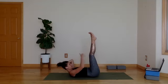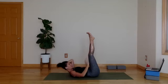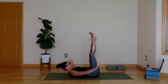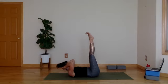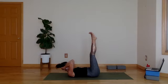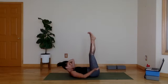So I hope that makes sense. Navel descends, tailbone curls. With that, you're going to feel this subtle lift of the pelvis and of the legs. Okay, we'll call that 4. 3. It's a very small movement. 2. Going in the wrong direction. We'll call that 6. 7. 8, 9, 10. Now maintain that lift.